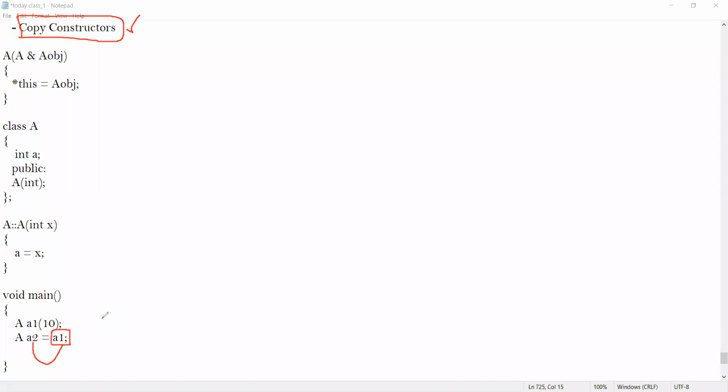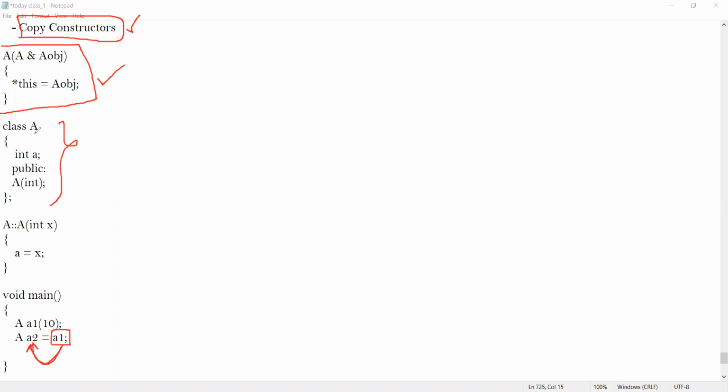So when this copy constructor is going to be invoked, when you're trying to copy the contents of one object to another object, in such a case, the copy constructor is going to be invoked, right? So how does a copy constructor look? By default, your C++ compiler is going to define a copy constructor of this style. The compiler does this if your class does not contain a copy constructor.